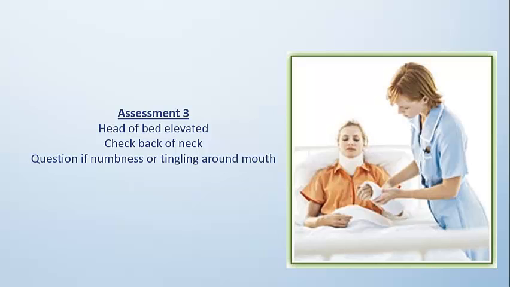The next thing we want to check is if there's any numbness or tingling around the mouth, the lips, or the fingers. Numbness and tingling means hypocalcemia. We're all aware that hypocalcemia can be a medical emergency if the calcium level is too low. We would check for other signs of tetany that would be occurring too, such as stridor. With the stridor, you would also want to check to make sure that the patient doesn't have stridor due to the airway closing off and the swelling around the surgical site.